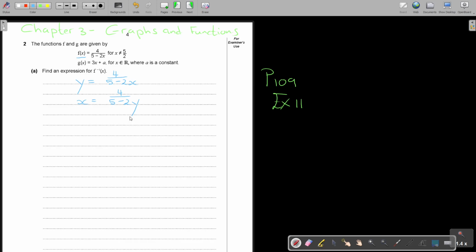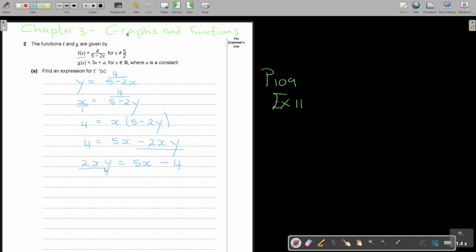Now, I'm going to make y the subject of the formula. Because it's 1 term equals 1 term, I can multiply, I get over cross, and I get x times 5 minus 2y. And then I multiply out, and I get 5x minus 2xy. Then I bring over, so I get 2xy equals 5x minus 4. So I just rearranged it a little bit. And then, why did I bring this one over? So that that negative becomes a positive. Did you see? Otherwise, I would have left it on that side.